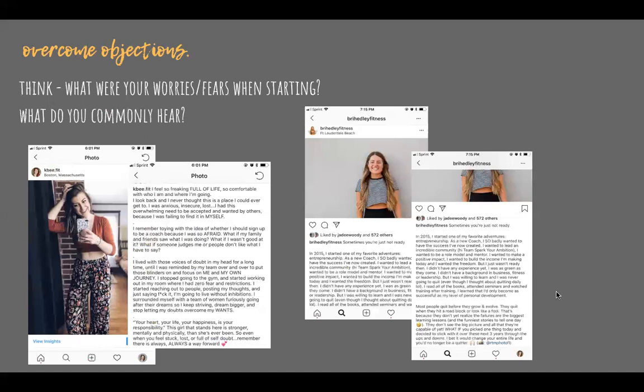So just admitting to the fact that she didn't feel like she was worthy of this business, that she didn't have a past experience with this, that she didn't have a background in any of this, and she had that fear coming into it, but that she learned along the way and that this is what it's all about, that really empowers people to think that it's possible for them too, and empowers them to want to take that step for themselves.